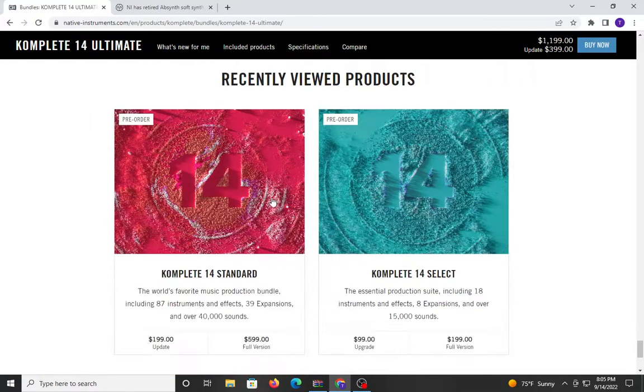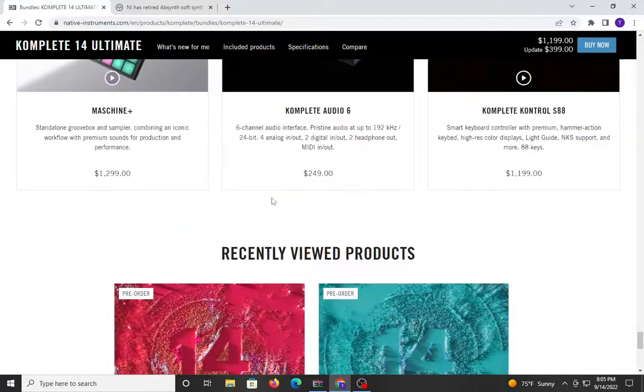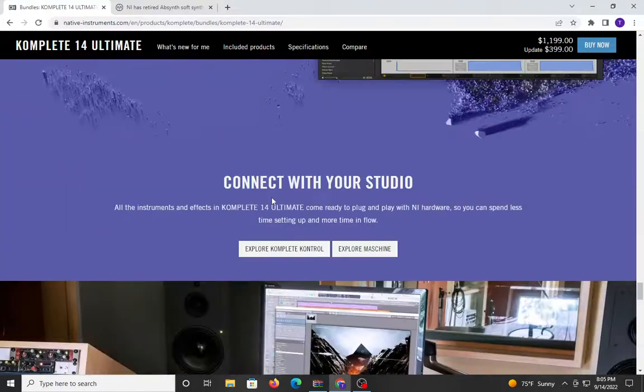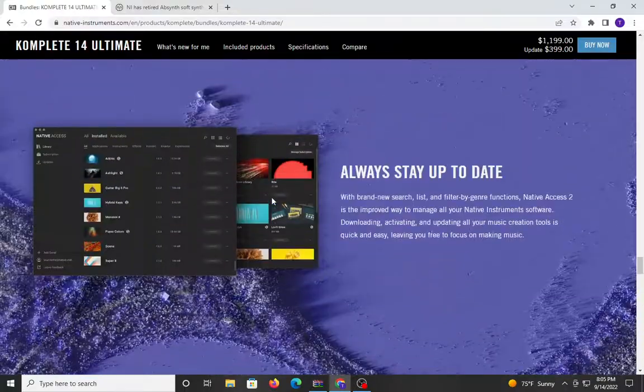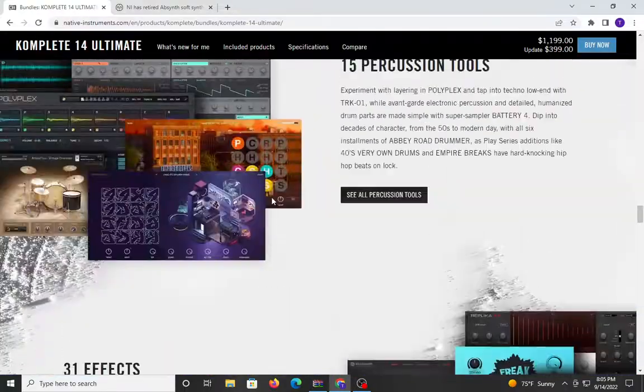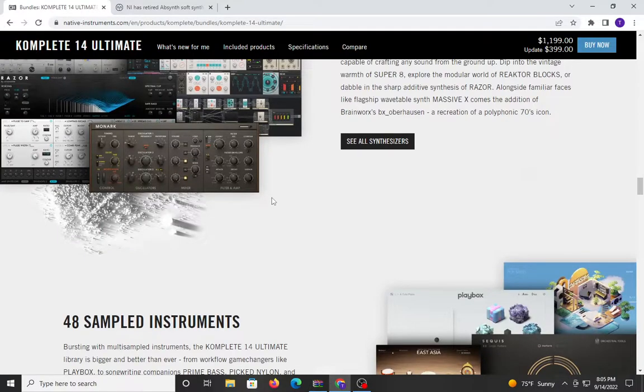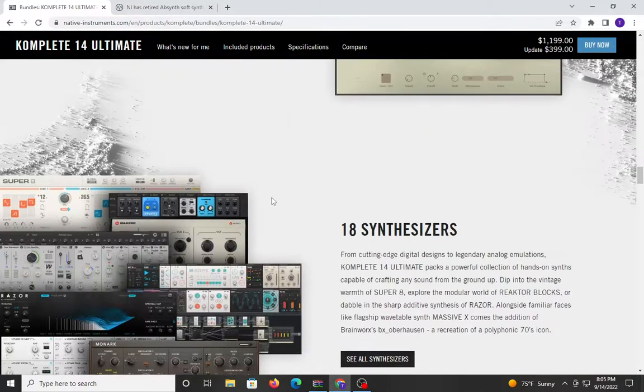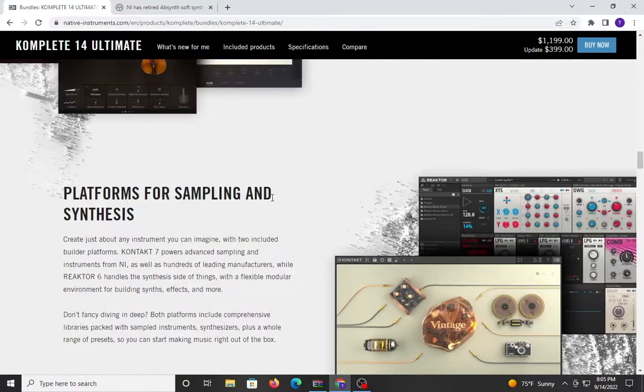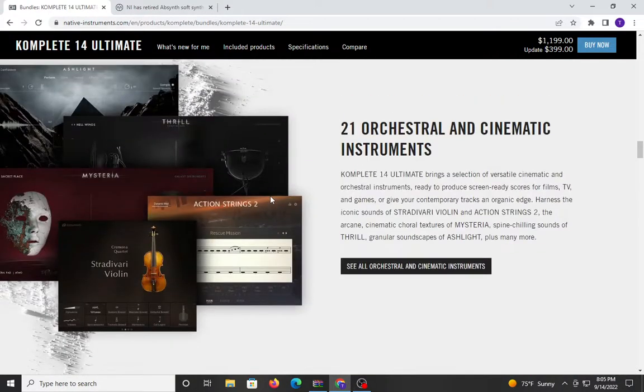So yeah, these plugins still sound great. FM8 sounds amazing, but it hasn't been upgraded to anything past its current rendition. Now it seems like for the past couple of years Native Instruments has really been focusing on the sample side of things.